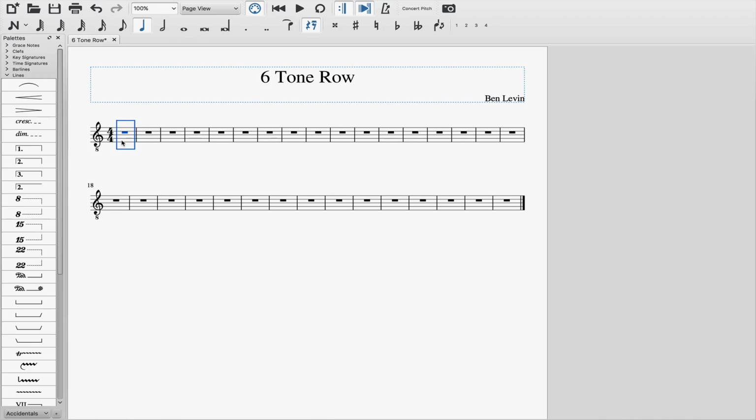So instead of doing a video with high production quality and amazing memes as usual, I'm just going to do this lovely little classic technique of writing while screen capturing. And today, the limitation I'm going to use is a 6-tone row.